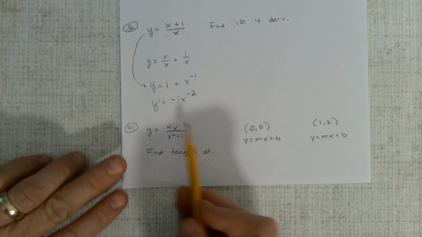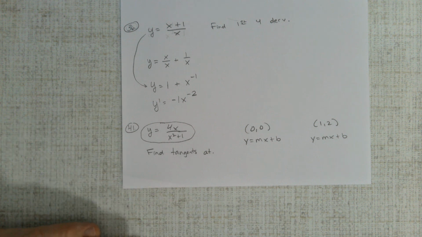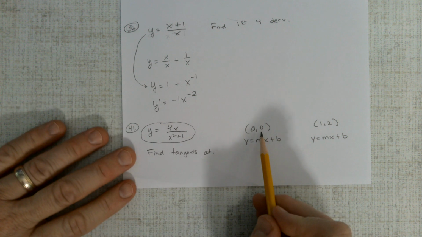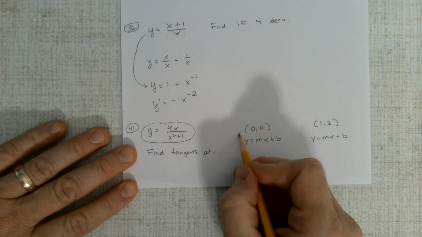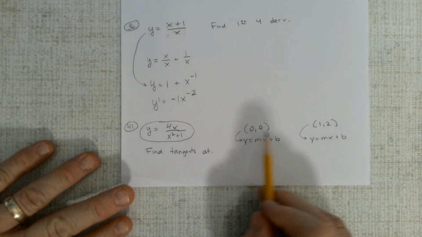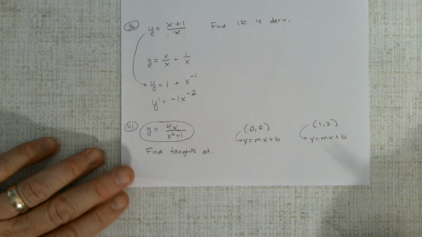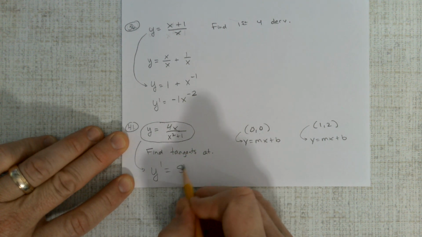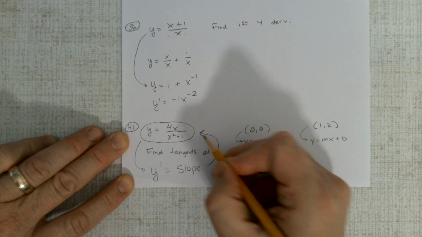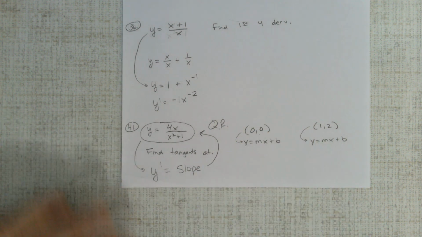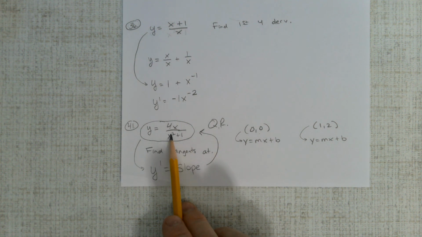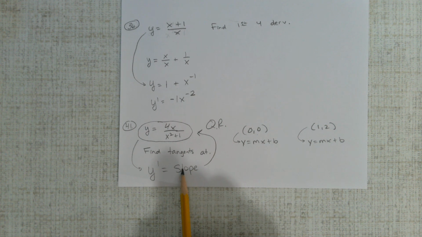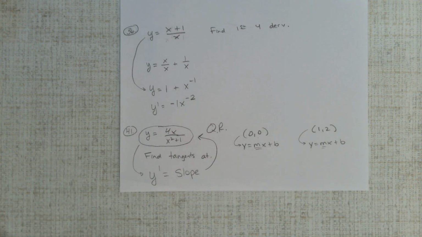Number 41 gives you this equation. It's a famous equation. I put a video on it in the agenda too. Find the tangents at this point and this point. So we need the tangent line here and the tangent line here. So we know the x and y to plug in. We need the slope. Well, again, how are we going to find the slope? Well, hopefully by now you know the derivative gives you the slope. And what are you going to do there? Probably the quotient rule. I don't think it's going to be easier to break it up. I would stick with the quotient rule on this one. Find the quotient rule. That'll give you the slope. Put that in for the slope, and you have the points, and you'll have your 2 equations.